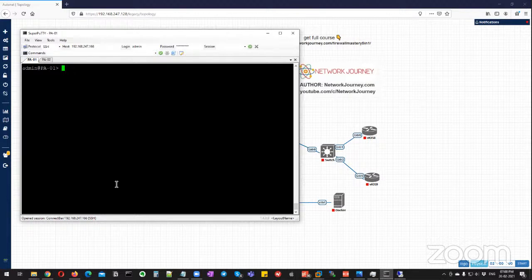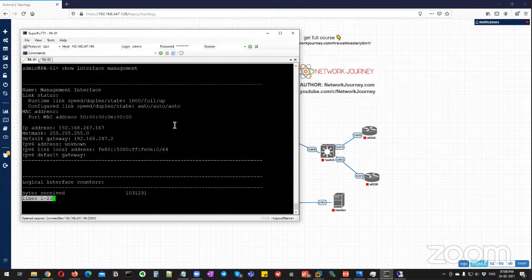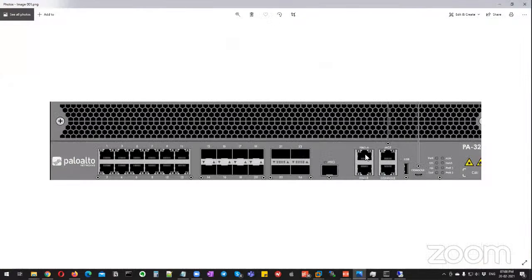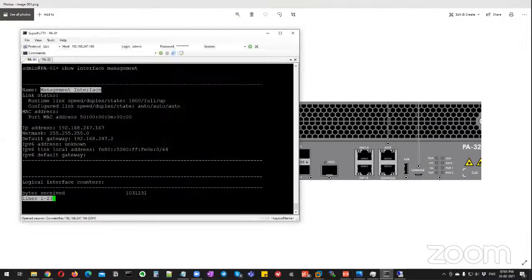So let's move on to the configuration mode. And yeah, one more command, show interface management. So we will see this is our management interface, the interface that we are on, this management port.